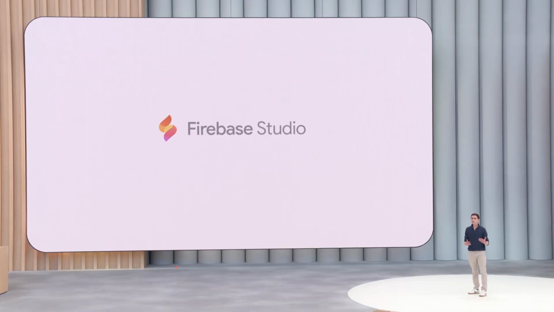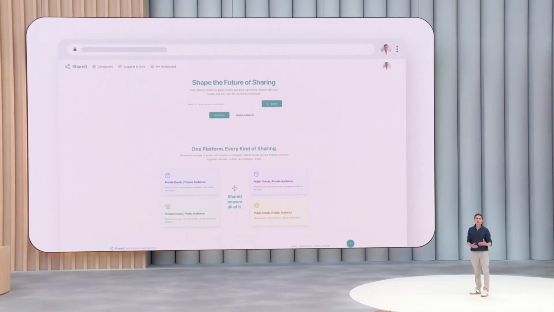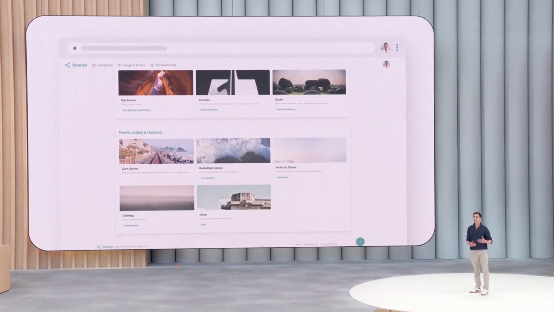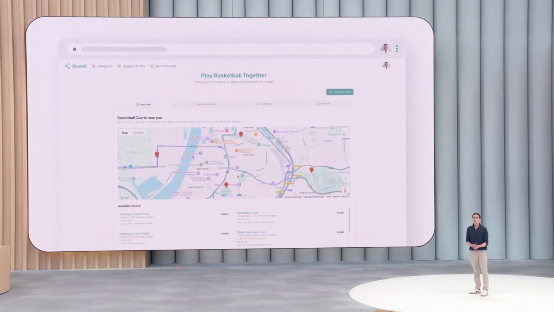Like product manager Erlen Van Riet, who had been kicking around an idea for a flexible platform for sharing things in your community for quite some time, but was actually able to bring it to life with Firebase Studio. You can prompt Firebase Studio to generate almost anything, like CRM tools, interview coaches, sales planners, and games.